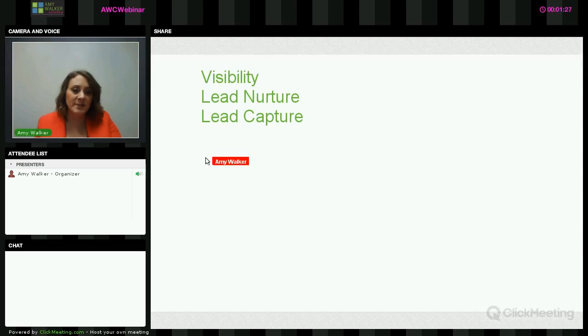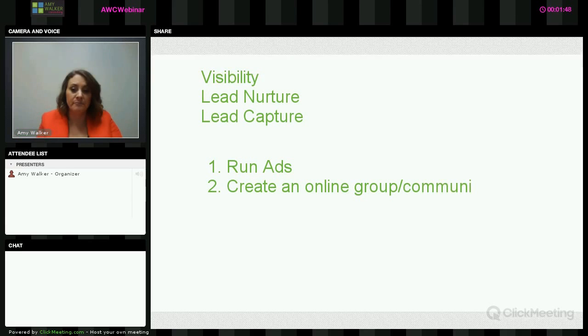So let's talk about some strategies that you can use online to actually help more of these things happen. For example, you can run ads. You could run Facebook ads, and that would gain you visibility on a webinar that you're doing or on a product that you're selling. That's an option. You could create an online group or community. That's a place to nurture leads.